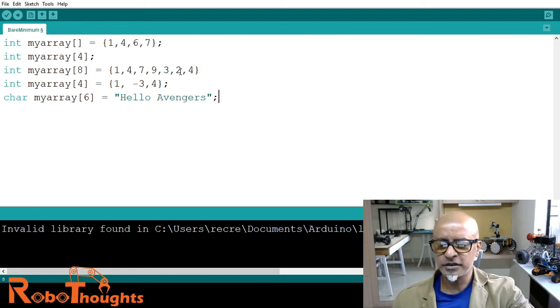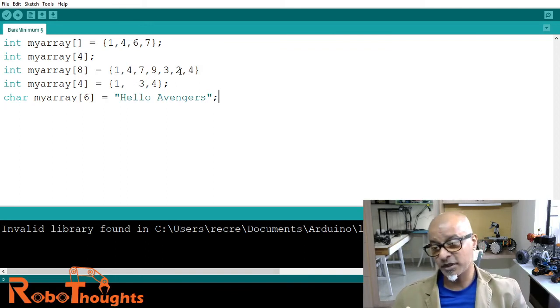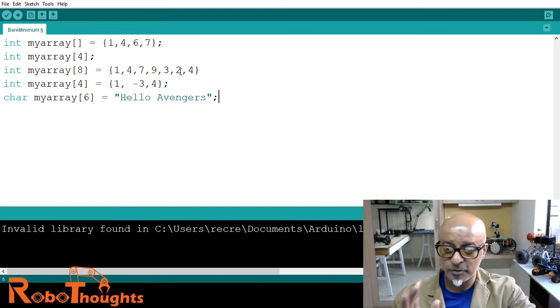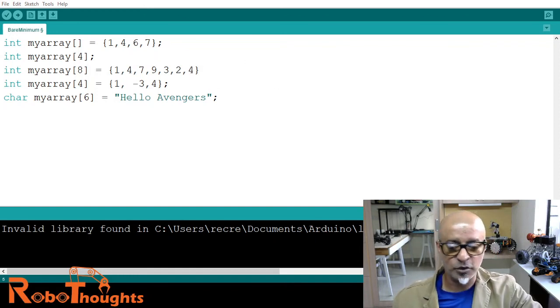So basically this is how you declare arrays in your code, in your programming, right? So in the previous lesson I showed you what is an array, and in this lesson you need to understand how to declare an array. Either it can be a character or an integer or a negative value, right? So this is how you declare, and remember all the syntaxes like square bracket and a curly bracket, right? This is how the program works.